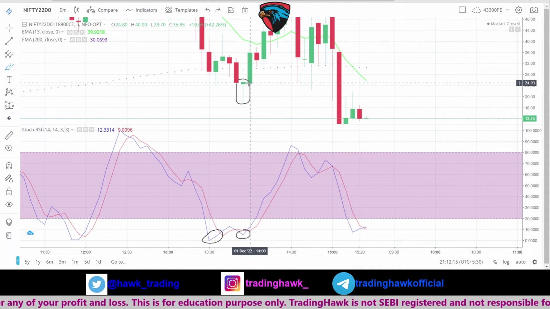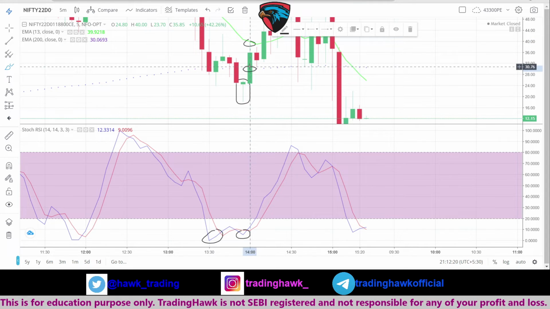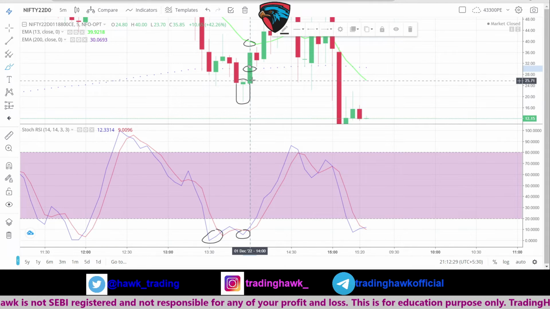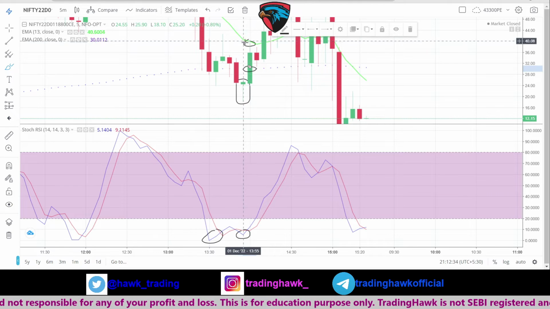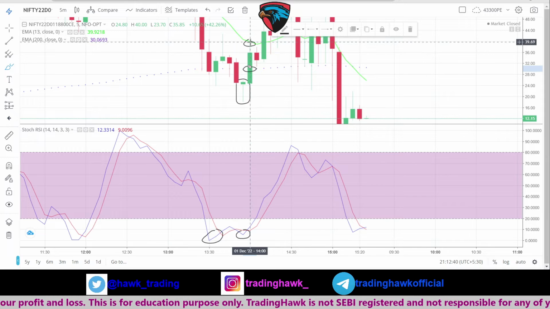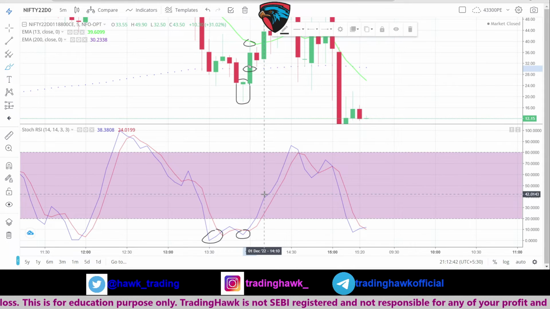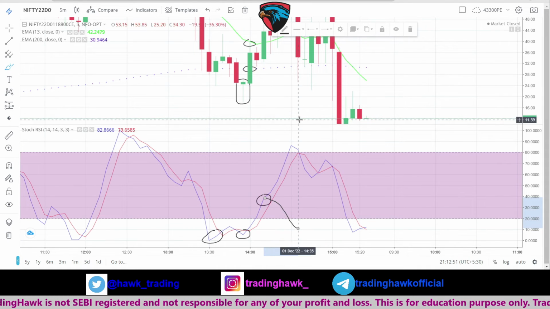So as soon as it goes, it directly went to touch 13 EMA. I will book small profit or partial profit at 200 EMA immediately, just changing 5 rupees. So from 25 or 26, I will exit partial at 30, and then I will exit at 13 EMA. So let's say I just take the trade and I exited at 40, and I'm done. And now if you are still holding some partial quantity, you will watch the stochastic, which is still at 40. It can either come back. If it is coming back, then your stop loss will be.